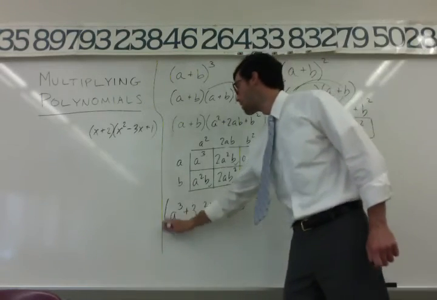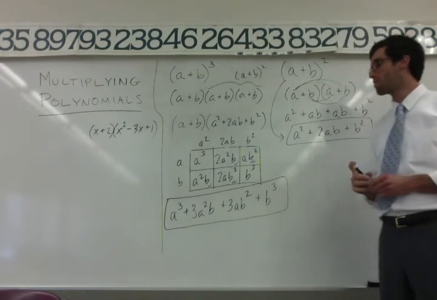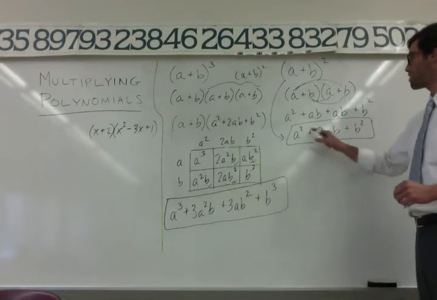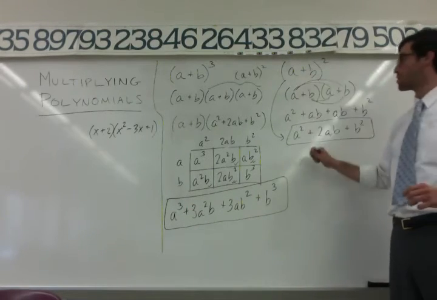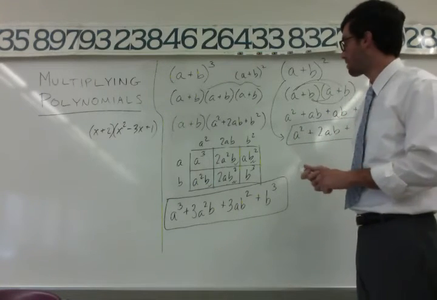That's how you would do it. That's the answer. Okay, it's not easy. This is algebra 2, so it's a longer process. Now, keep in mind, we can use this formula like we use this one. We used this one to do x plus 3 squared a minute ago. Let's do the same thing with x plus 3 to the third.